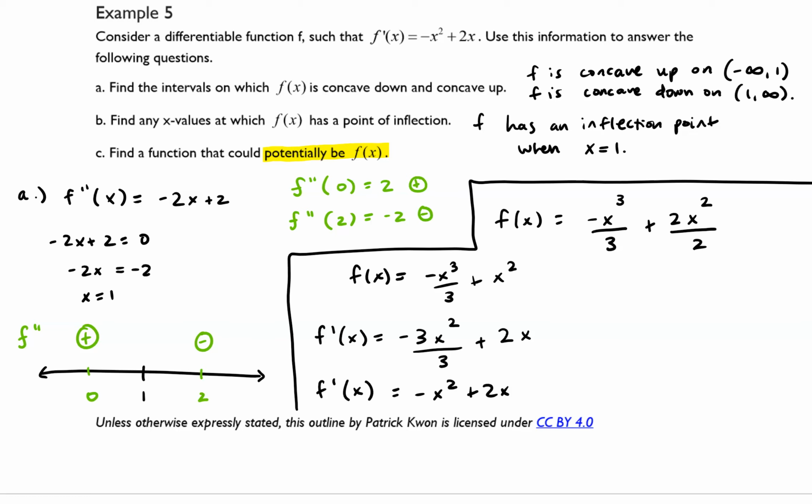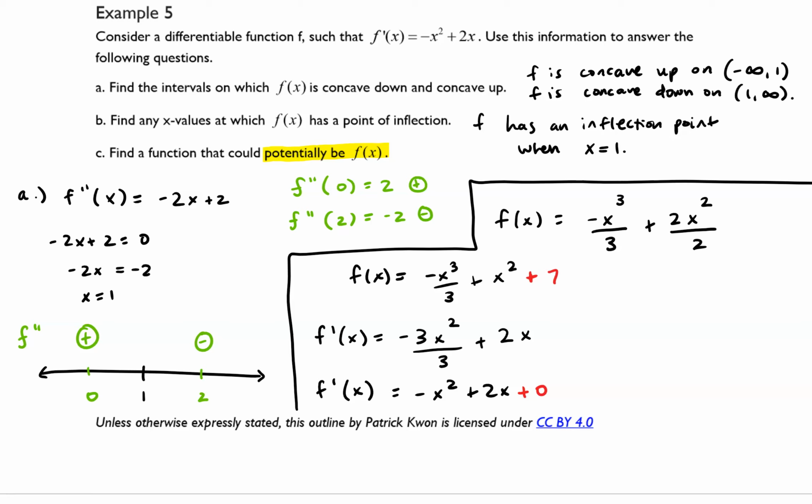If you've paused the video and you've thought about it and you're still not sure why, let me give you a hint. In f prime of x, what if I put a plus 0 right here? Those are still the same thing. Negative x squared plus 2x is the same thing if I add that plus 0 at the end. Well, in my f of x function, I can put plus any number, any constant that I want, because when we take the derivative of a constant, it ends up being 0.